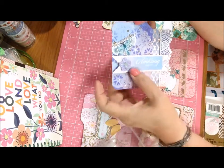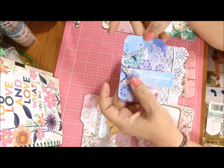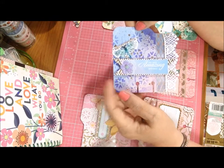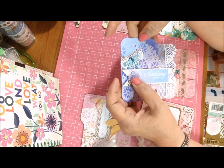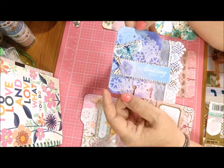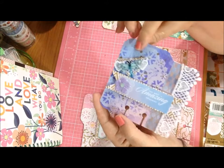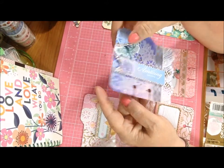This little flower was another one out of the Prima tube. And then I actually had two loose little beads laying here on my desk that spilled the other day. And I had found them on the floor, so I picked them up, put them on my desk until I put them away. Well, I put the first one on, and I decided I didn't like it. So I put the next one on, which was green. And then I thought, well, I have this green dragonfly, so I'll just do that and bring out a little pop of other color.